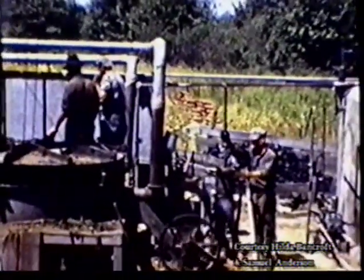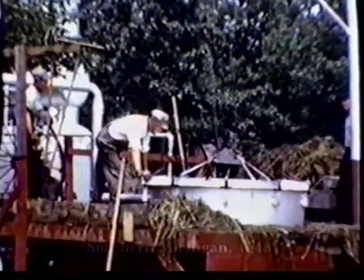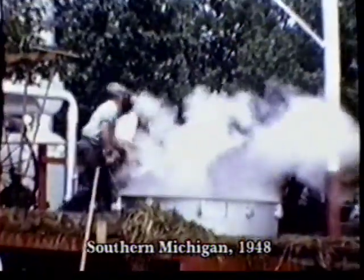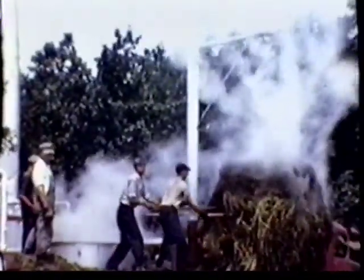It was green mint putting in, and after the steam went through it, actually the only thing you're taking back out is the oil. The leaves, the stem, and everything else is there, and it's just brownish, very hot from the steam yet, and so we would load that on a wagon, and one tub would fill a wagon. Usually you'd have about four pulls with the forks.